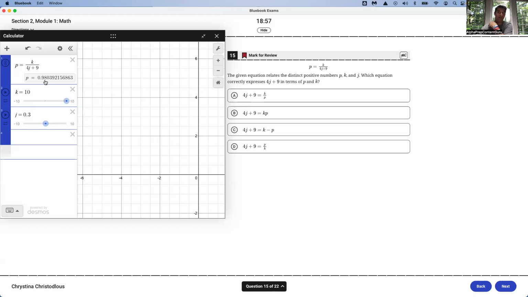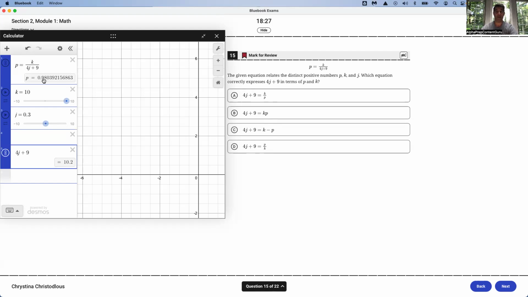I mean, weird, but at least it's just under 1, so I feel like I have a handle on what it's supposed to be. If I look at all the answer choices, they have to equal 4J plus 9. Because I've already defined J, K, and P, I can just go like this and go 4J plus 9. I know I'm looking for an answer that's 10.2. So what I'm going to do is put in K over P, then KP, then K minus P, then P over K, and see which one gives me 10.2. We've created a relationship that has to be true up above.